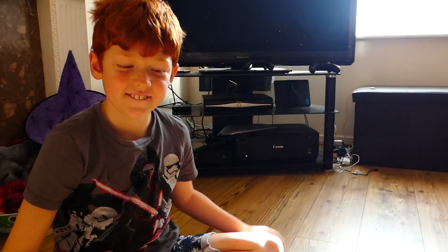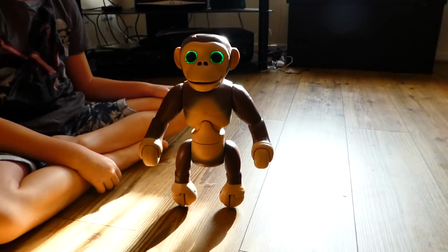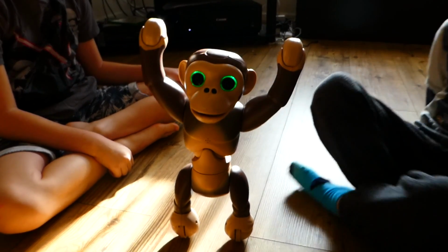So what do you think of Zoomer Chimp? Good! We love it! And what I like about it is that you can charge it with USB, so you don't need to keep putting batteries in. Zoomer Chimp likes that too.